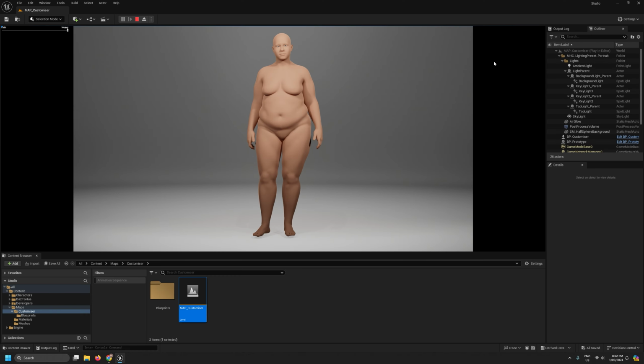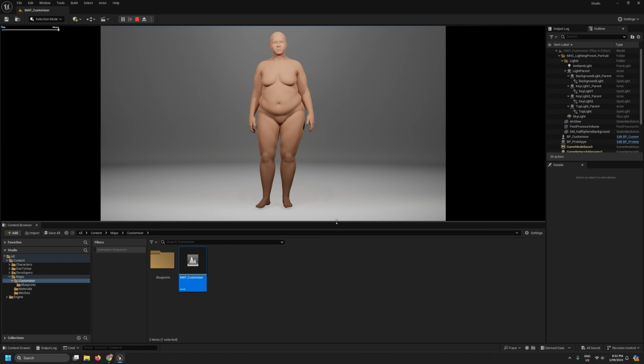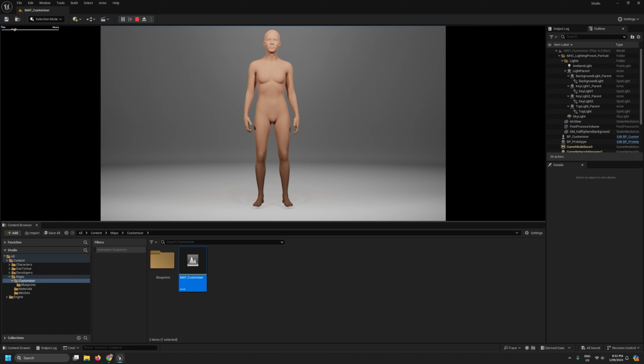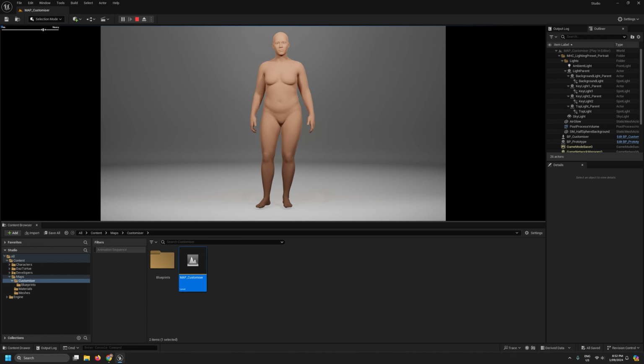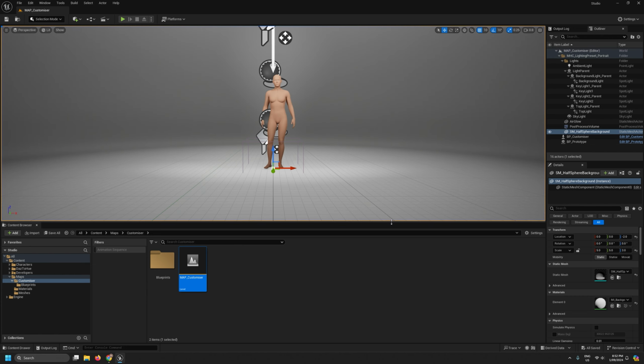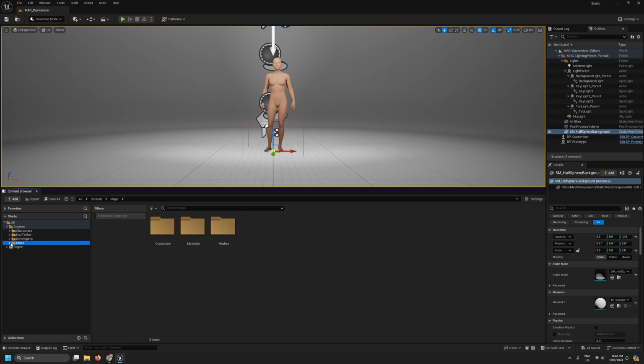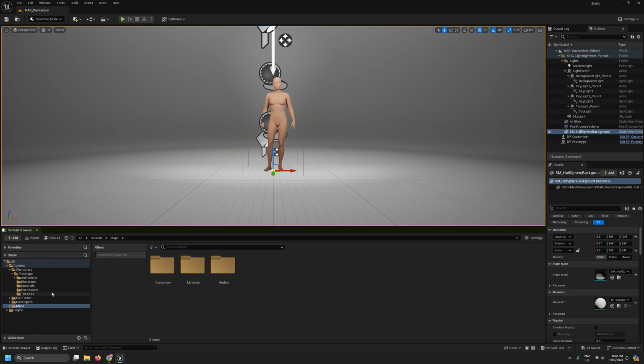So, where we left off in part 2, we have a very basic UI widget controlling a slider, specifically two animation curves or pose asset curves, going from thin to heavy. So that's where we left off. I'm not sure really what I want to do tonight. Let's maybe start with jiggle physics just for something different.